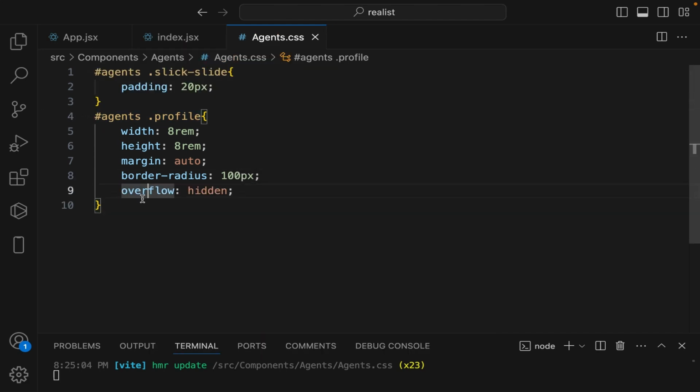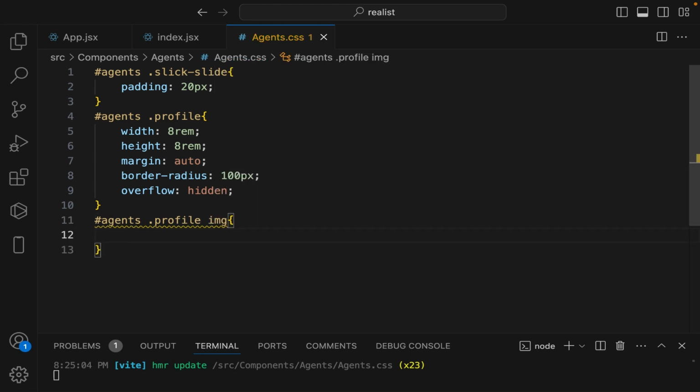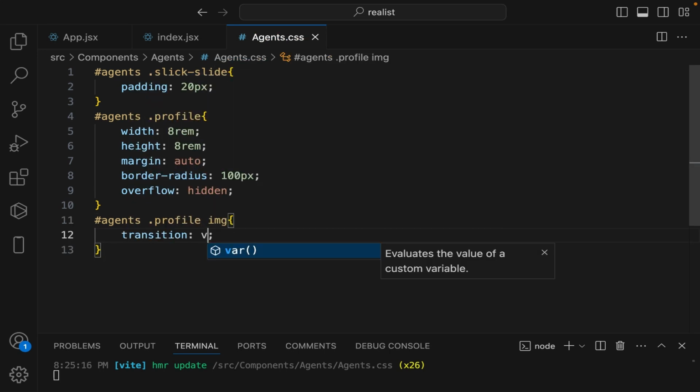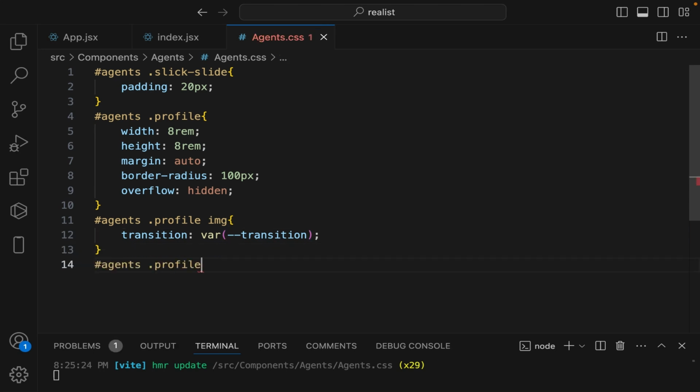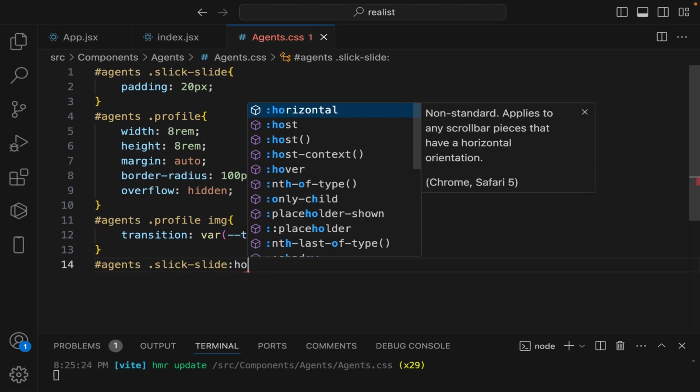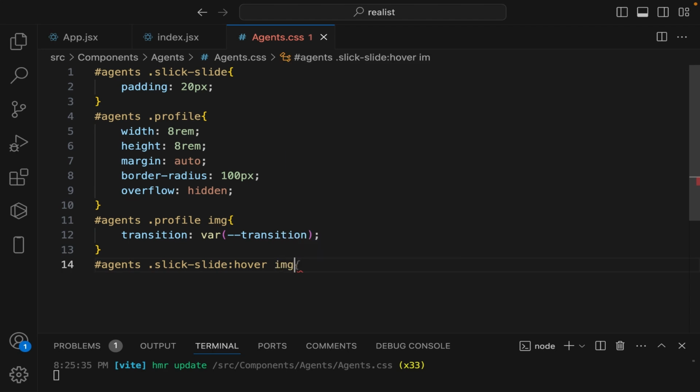Then the image within, let's give it a transition variable, and when React Slick is being hovered on, let's transform the image. We'll scale it to 1.2.